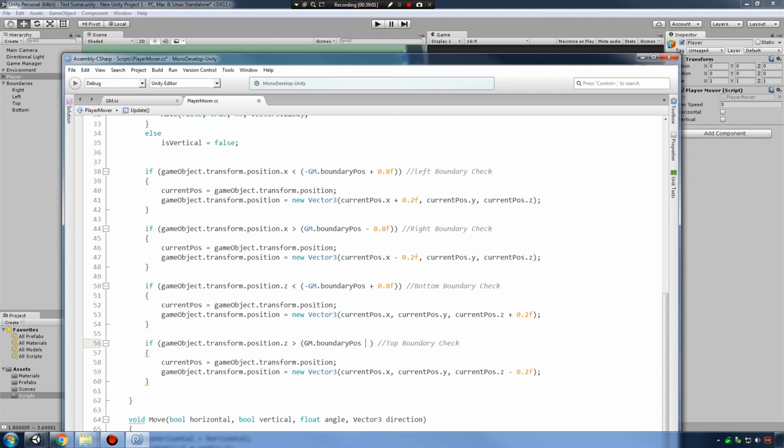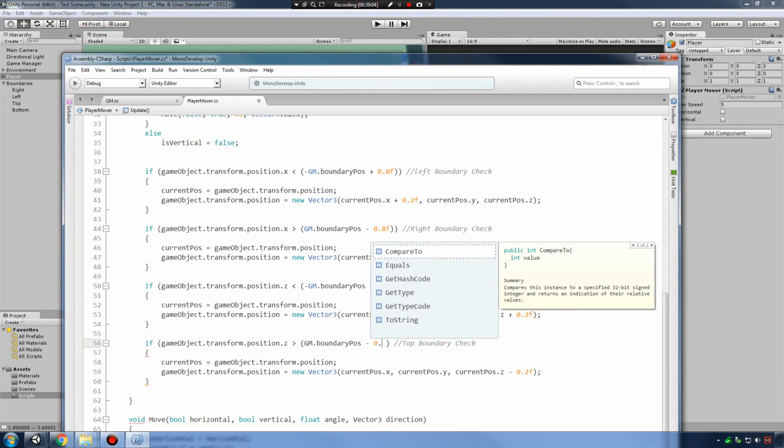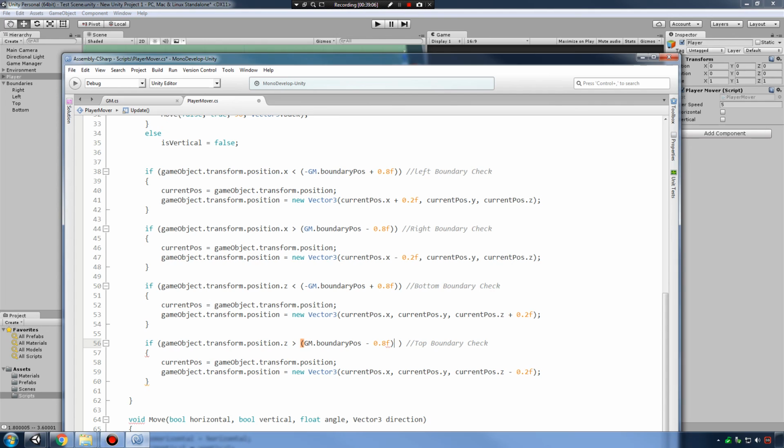And subtract 0.8f. So as we're checking the position of our player against the position of our boundary right here, we need to make sure we have that little buffer of 0.8 so the wall's not swallowing our player.